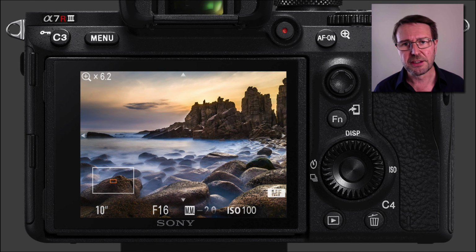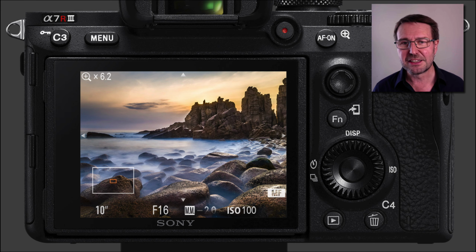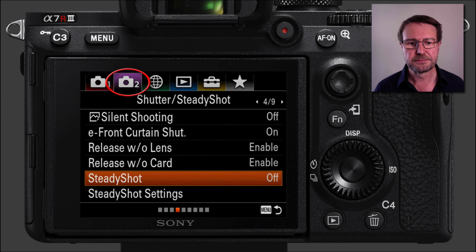Now you will find that if you're trying to use your magnify focus with an ND filter on, you may have trouble seeing in those shadows even with a dynamic range optimizer on. So you may want to whip that ND filter off to get the focus and then put that back on.